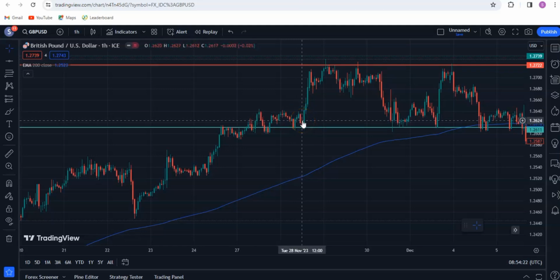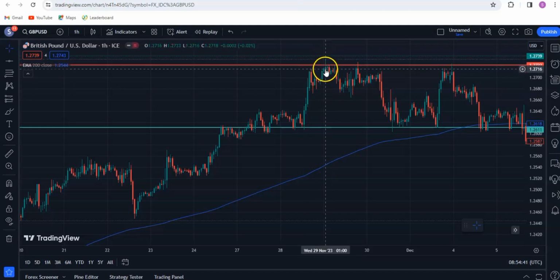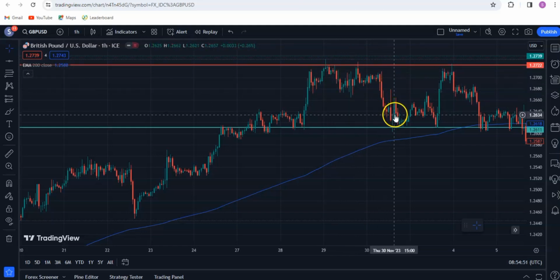Now, whether you are trading forex or crypto, you have to be patient for your setup to work. So I am patient, waiting for my setup to work. I waited and I see that we have momentum, price moving up, and now the price touches here, and I saw a retracement, and I saw another touch here again, and before I know it, there is a reaction in the price and it drops down at this point here, touching this support zone.